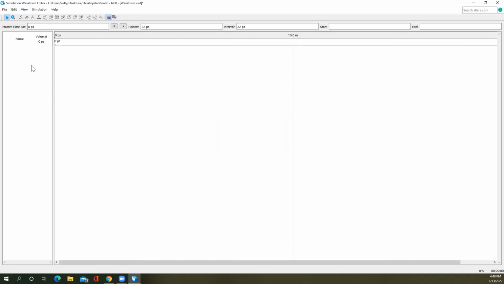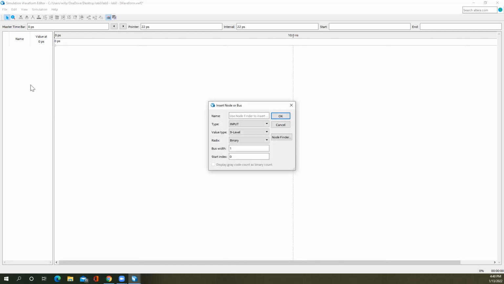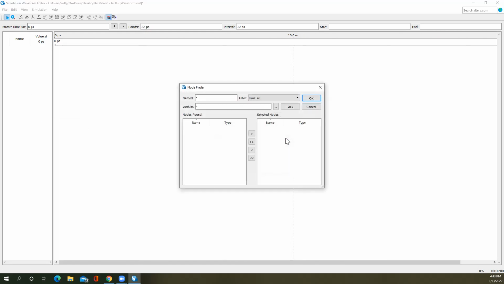We also need to add our pins to this from our design. We can't do that until we've actually successfully run analysis and synthesis. But now, over here on the left, if we right click and say insert node or bus, we go to node finder, we go to list. By default, pins all, we list, that's going to list all the pins in our design.